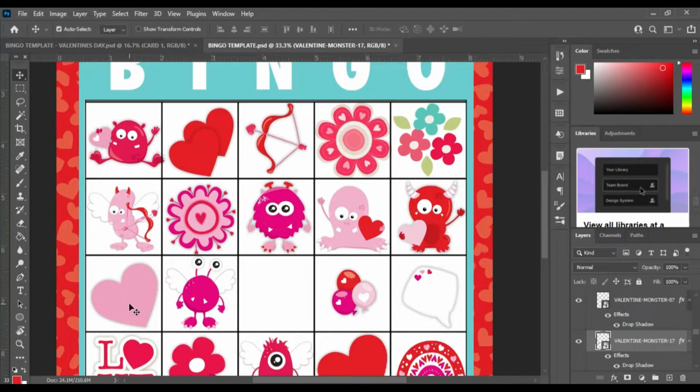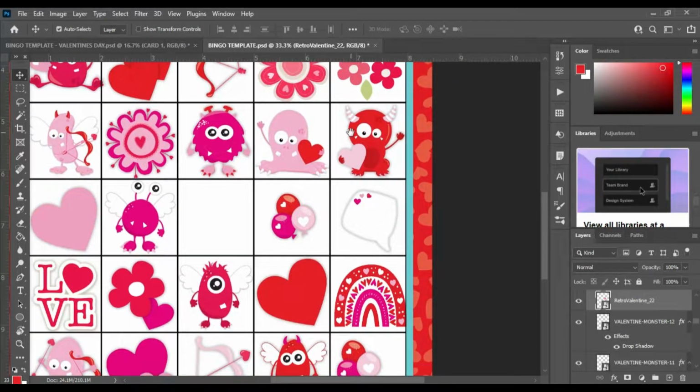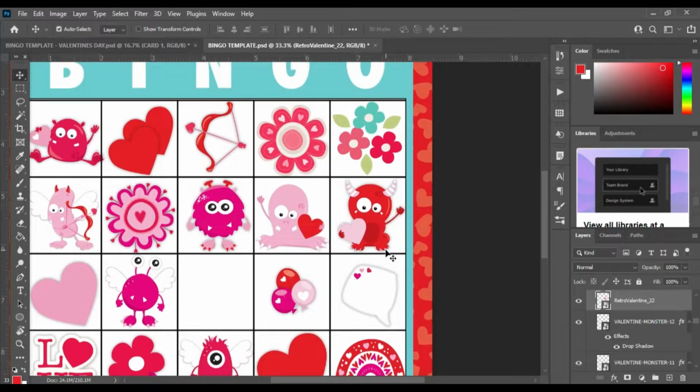All right, so I'm going to go ahead and show you. Let me just make this one a little bit smaller. I just want to show you how you can actually change the designs or even just add a few extra things. Alright, so the first thing is, let me show you this design here. Now obviously that doesn't match my theme. So all I'm going to do is go onto the right hand side here and click onto this paint bucket.